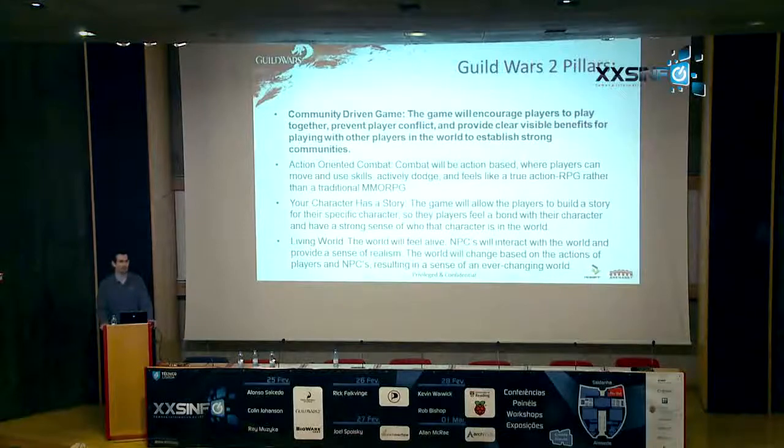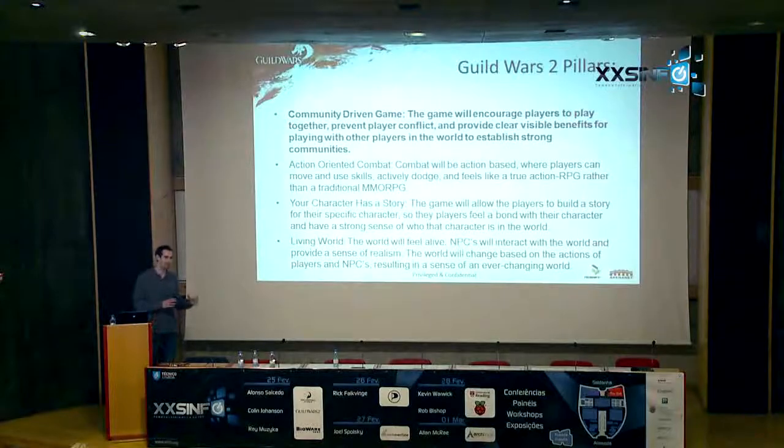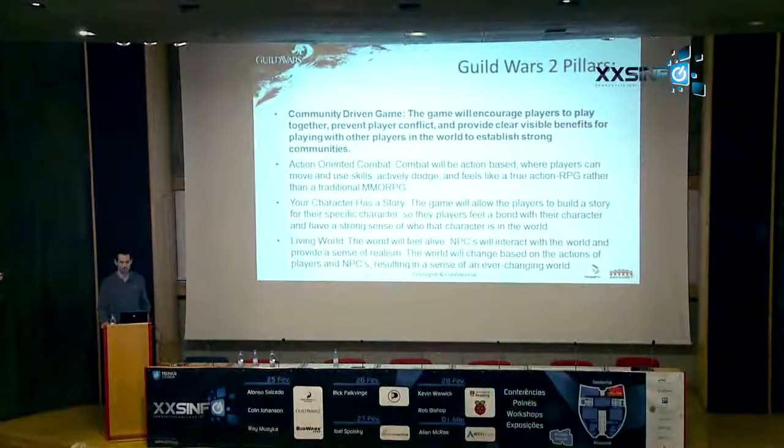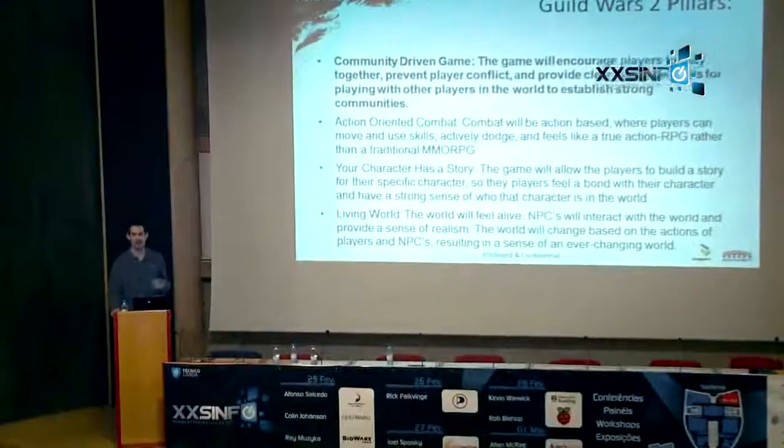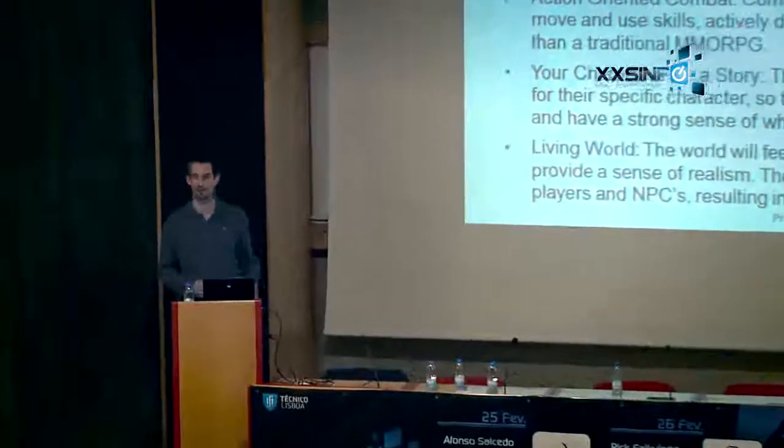So I want to walk you through the pillars for Guild Wars 2 as a game. And there were some smaller ones than these as well, but these are the really big ones. And one of these pillars specifically is the thing that we're going to talk about today. So community-driven game. This is the most important pillar that Guild Wars 2 is built on. The game encourages players to play together, prevents player conflict, except in PvP, which we were okay with, provides clear, visible benefits for playing with other players in the world, and establishes strong communities. And each of these is very, very important. Throughout the 5 years that we spent building Guild Wars 2, which is a really long time, we went back and looked at these pillars constantly and judged every decision we made against these as often as we possibly could.